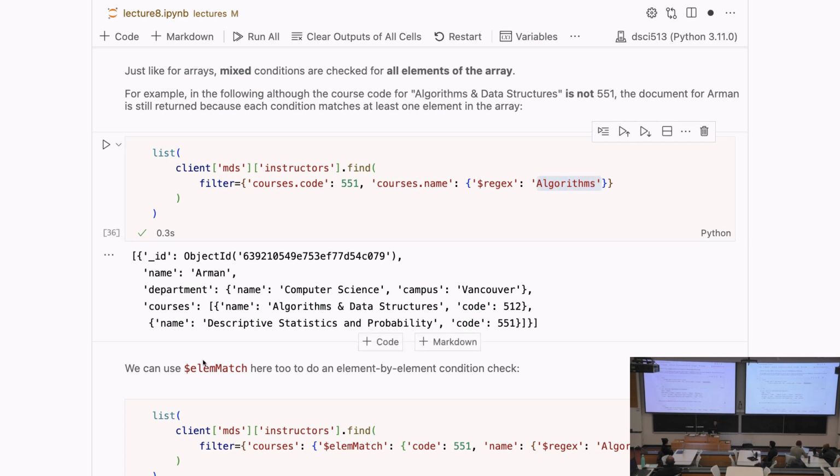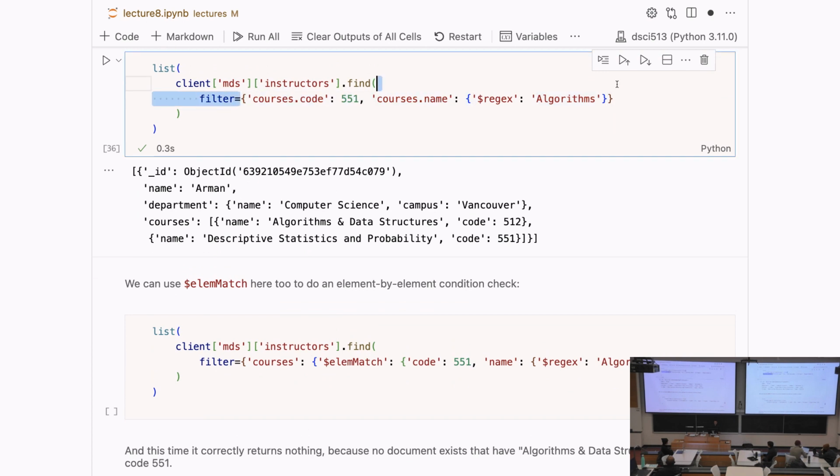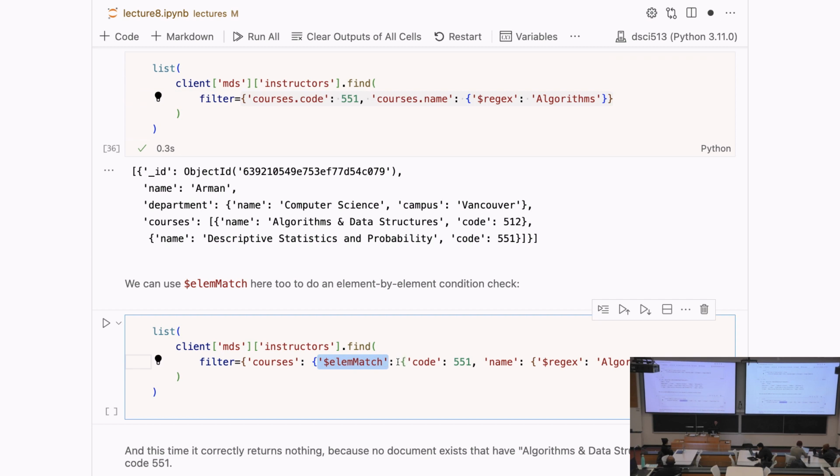So again, we can use element match here as well, because this is still an array, although it contains subdocuments. Instead of writing it like that, applying multiple conditions, we can use element match and apply the conditions inside of that operator.